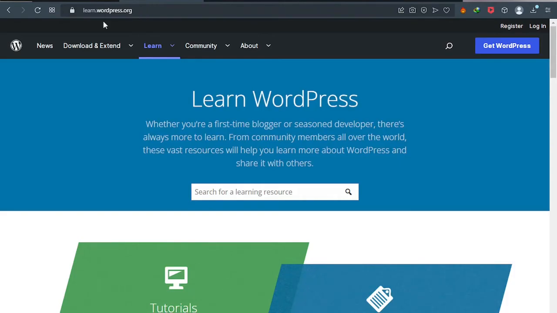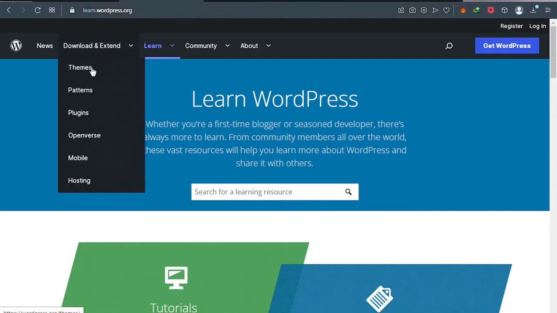So with WordPress.com, you don't have full control over your website. With WordPress.org, you can get a lot of free themes, install them, and customize them to make your website look the way you want. We also have plugins you can use to build your websites, and you are not limited whatsoever.